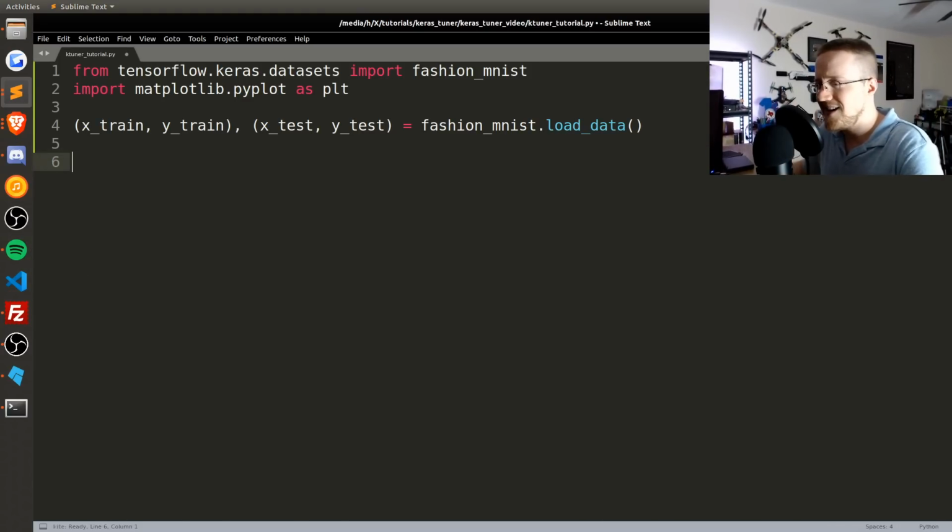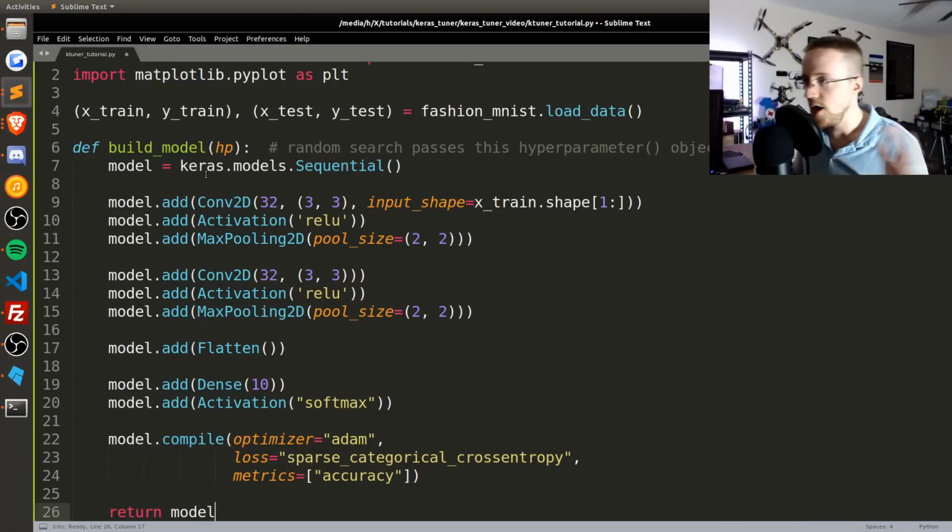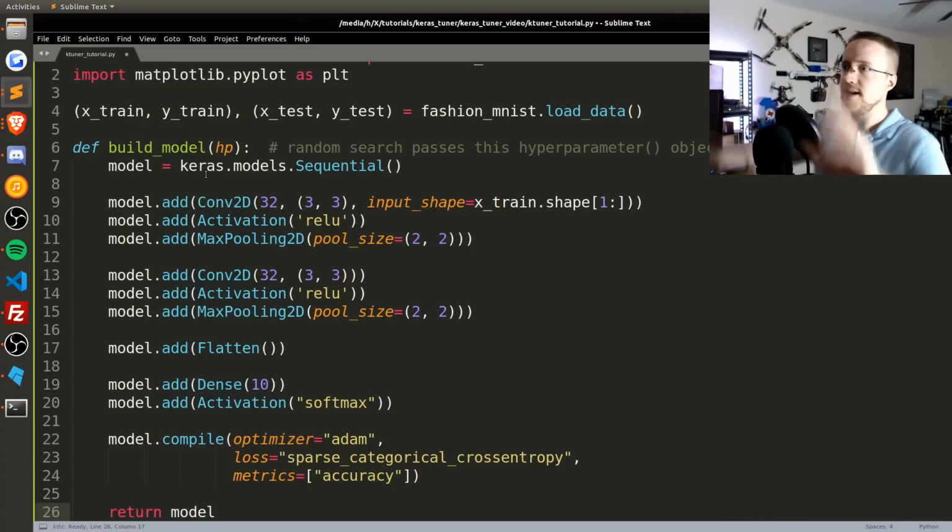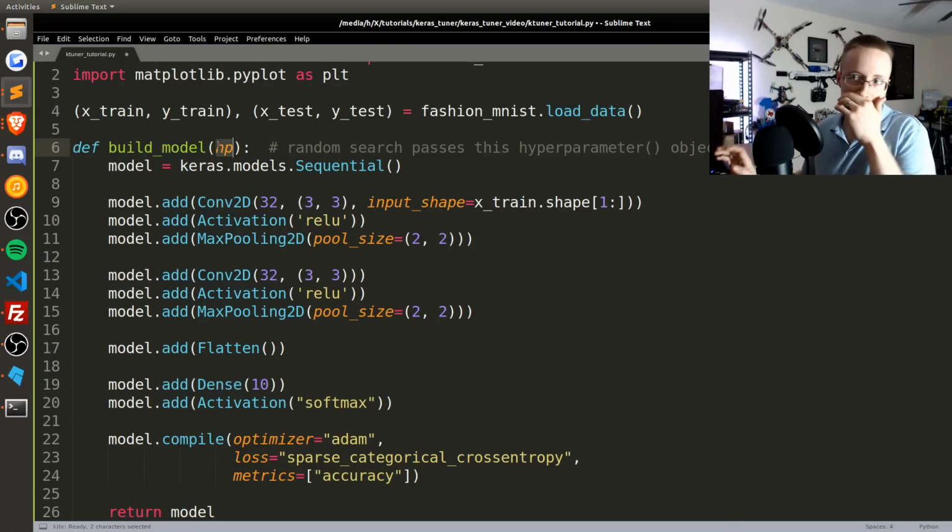Once we have this, we actually need a model. Now again, I don't see any benefit in this tutorial for me to write out this entire model for you. It would just be a waste of time. So I'm just going to copy and paste. I'll either put it in the description, or I'll put a gist, or you can go to the text-based version of the tutorial. But except for this HP here, this should all be totally understandable by you. There should be nothing here that makes you say, whoa, what's that?